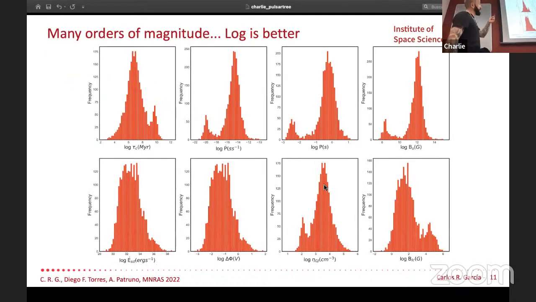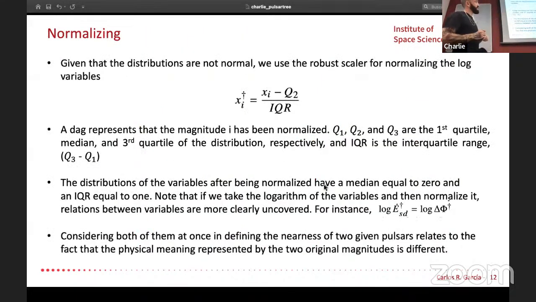Regarding the variables we are considering, I would like to show you how we were able to deal with them. The problem with these variables is the difference in order of magnitude between their values. If you take the log of these variables, you facilitate their usage. If you take the log, you obtain this distribution. We consider these to be asymmetric distributions. This is really crucial because now we are going to use a technique to normalize them.